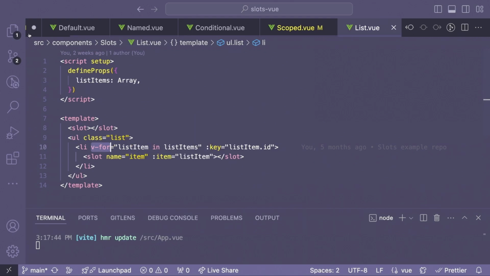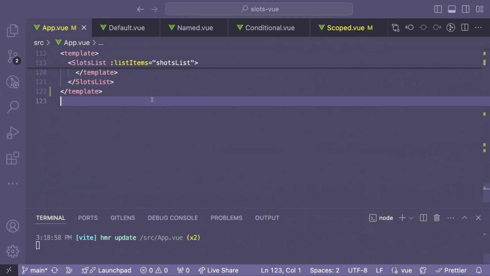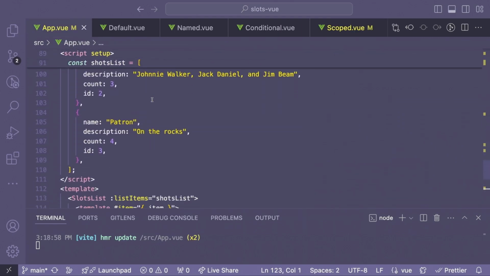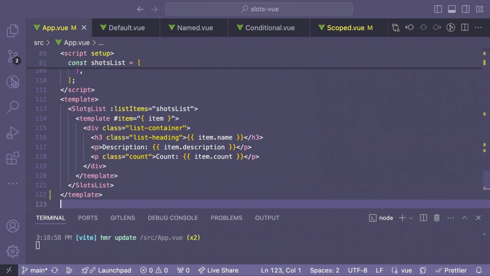So when I call this in my parent component, I can define the array in my parent component. I just call that component, pass the array, use my template tag with my naming syntax to access the item directly, and then I can display this however I want, decided in the parent component. All the CSS is happening in the parent component. I can put description in front of description, but you can use this for every single array you're pulling from an endpoint in the entire app and decide how you want to display it on a case-by-case basis.